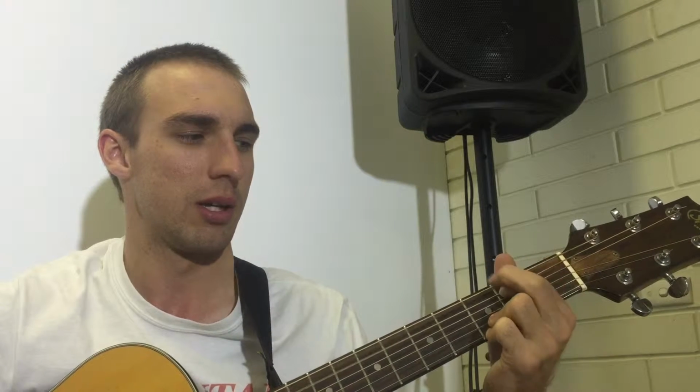What we're going to do is learn the first little riff. So it's all based around that G chord to start with, the G major scale. So we're going to start with our G note, which is our second finger on the sixth string on the third fret. So we're going to play that sixth string. Then here we're going to go open A string, and we're going to sort of hammer on that first finger.